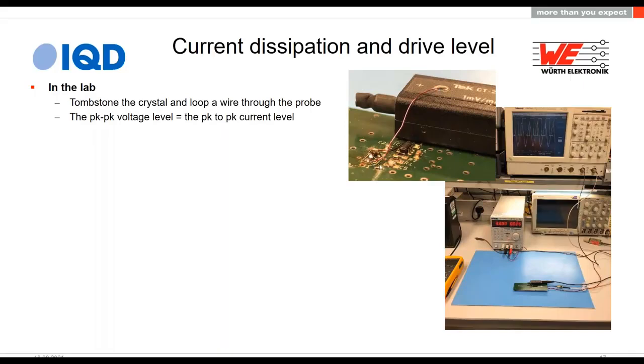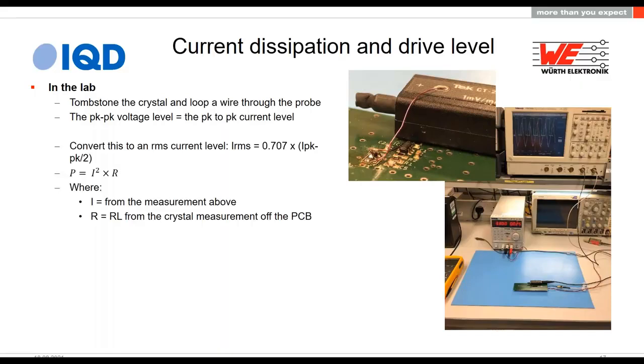Yeah. And now when I power the circuit up, I can see the oscillation being read through the current probe. And again, it's the purple trace on the oscilloscope here. And here the peak-to-peak voltage is proportional to the peak-to-peak current that's passing through that crystal. The green trace, of course, is the RF trace that I had before from this thing, just confirming that I'm looking at the right frequency.